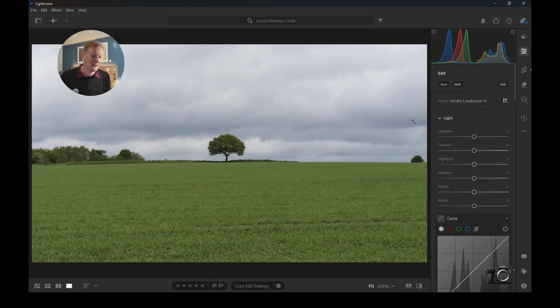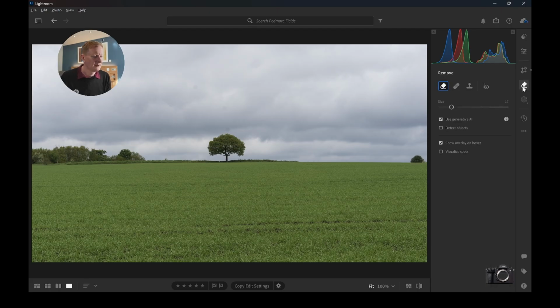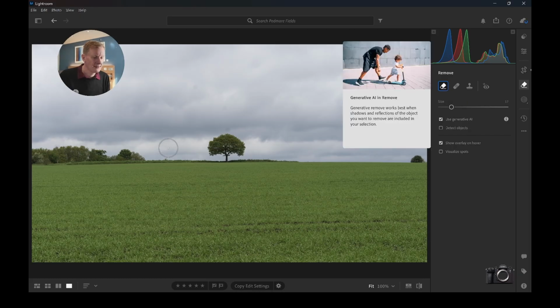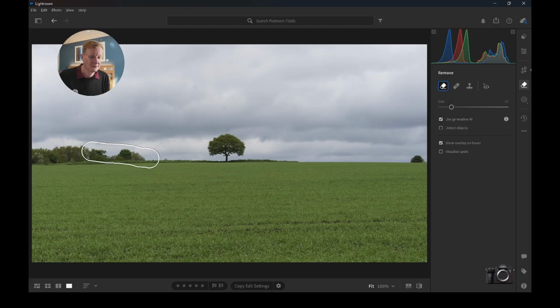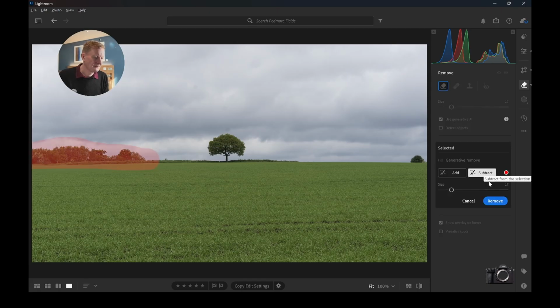Now what I'm going to do now is get rid of some of these distractions using the remove tool. So if I click over to remove, make sure it's on remove, and then just draw over parts of the image that I don't want to end up in the final composition. Make sure this is on subtract and then just hit remove.